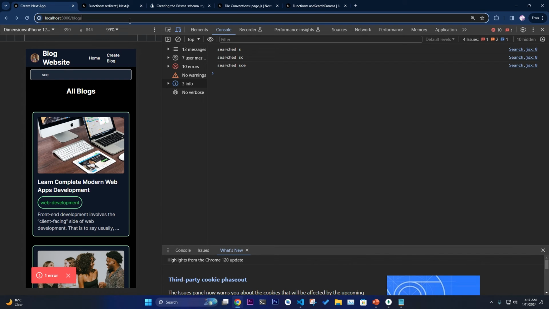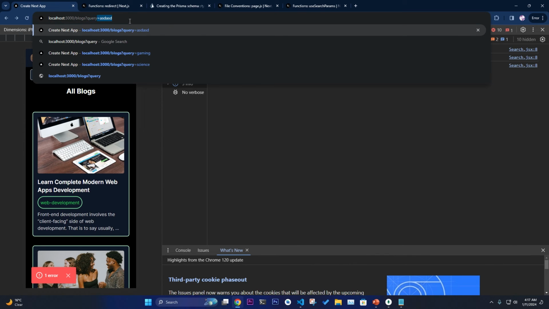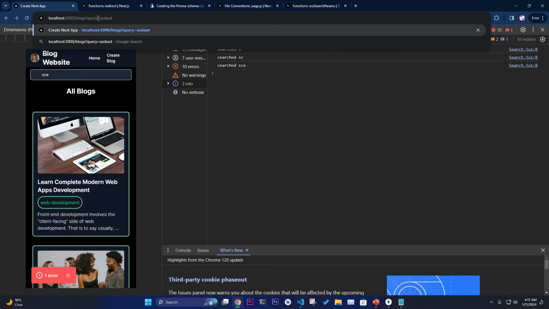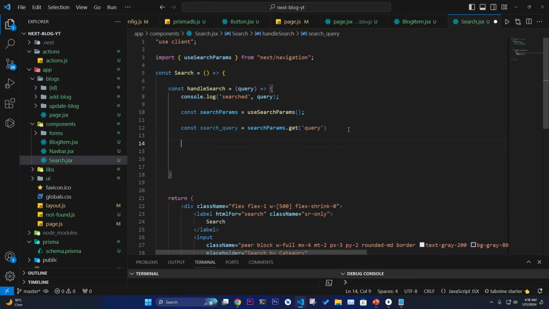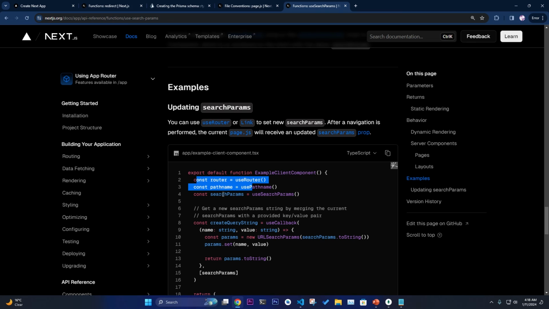if you just write blog/?query=something, then this name is the key, query. It can be search or query or anything. It can also be like queue, but for your understanding, I'm just naming it query. This is the key name. We're going to get it using the query. This is the key. Not only that, you need to use router, pathname, searchParams, and you need to pass the information to URLSearchParams. Then you're going to get everything.